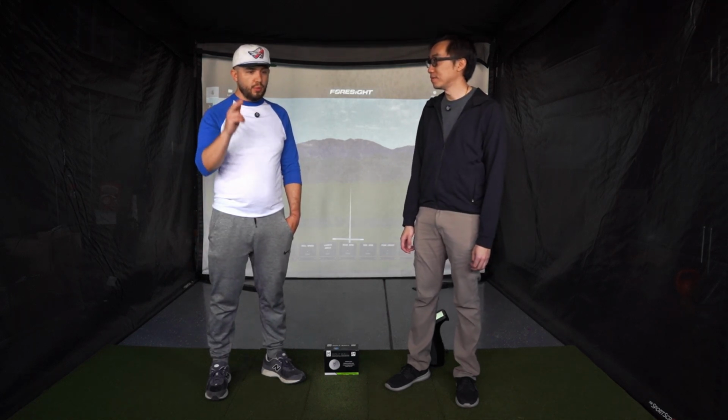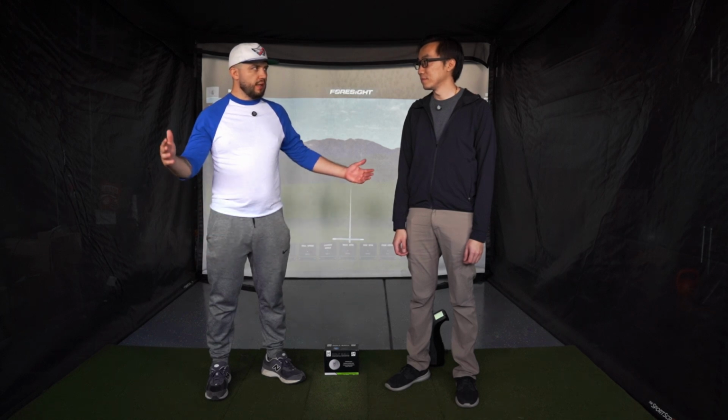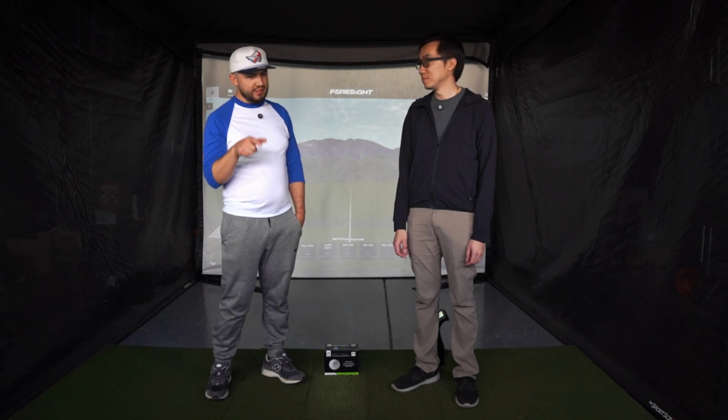Yeah, I was seeing the same thing too, right? I was getting more carry on some of my clubs, but not a whole lot of rollout. But the rollout was still comparable to what the Costco was, rolling out like 8 yards. So if you're talking about control, maybe the Members Mark ball is a little bit better for control, especially when you want to get on that green and stop.